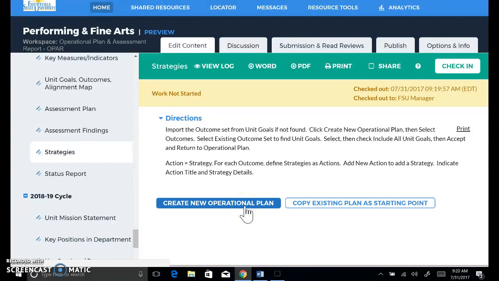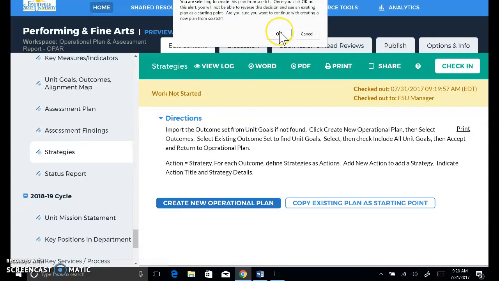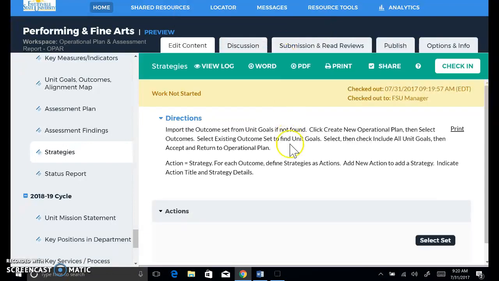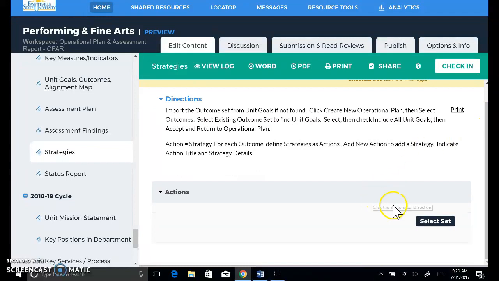We can choose Create New Operational Plan. And we'll click OK. Don't worry, if we decide that this doesn't work for us, we can always undo it. When we scroll down, we have the option to Select Set.